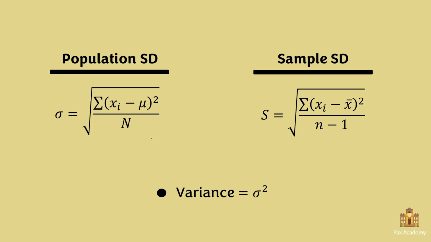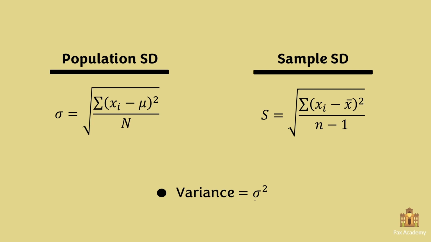As you can see, the formulas are very similar apart from some of the notation, and that with the sample standard deviation, we need to do n minus 1, okay? Now we need to do minus 1 for a complicated reason, which we're not going to discuss today. But the main thing to focus on is the formula itself, okay? The formula for the sample standard deviation is the square root of the sum of all the different x's, so xi minus the sample mean, brackets squared, and then over the sample size minus 1, okay?